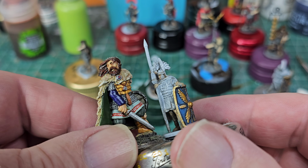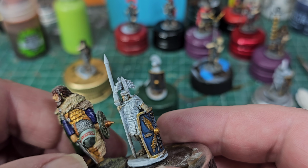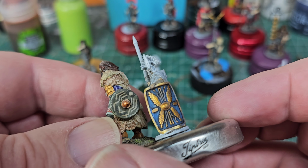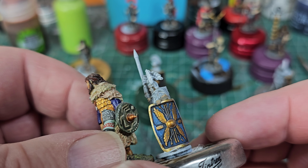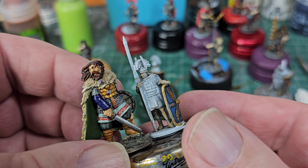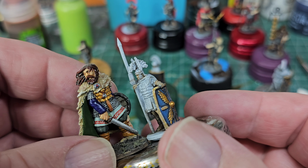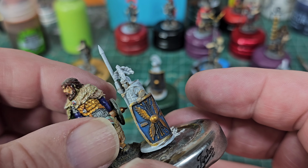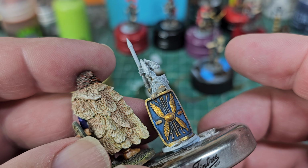I did a video of it. It's a Frostgrave figure of Ayala. There's his shield that I painted. Just hand painted that. And there's the difference. It's sort of a Dark Ages Britain and Imperial Roman fanciness. It's a beautiful figure, that 28mm figure, but again you can see it is a good bit taller, that one, and much more exaggerated features. He's got a cloak on. There's the back. You can see how that looks.